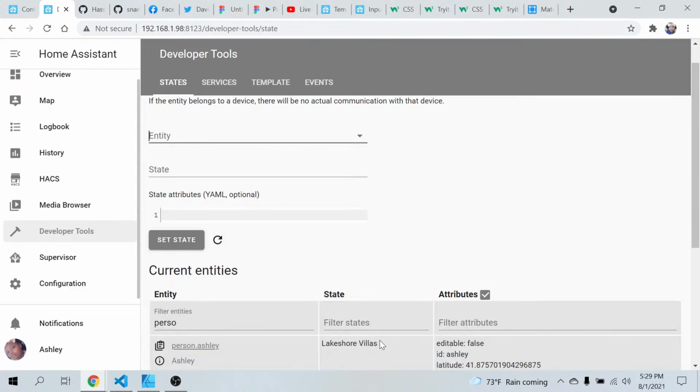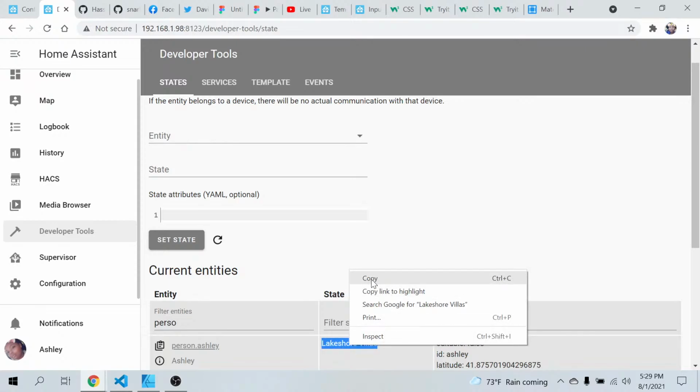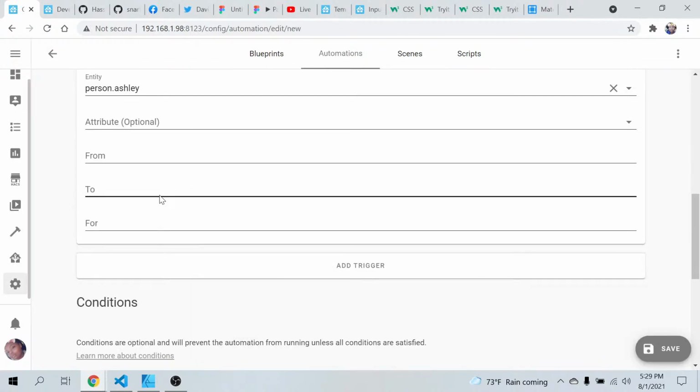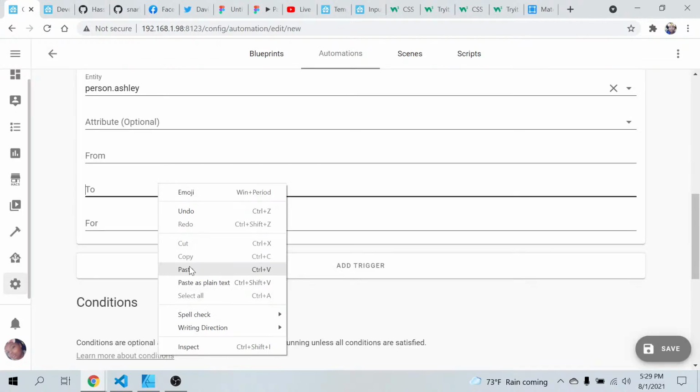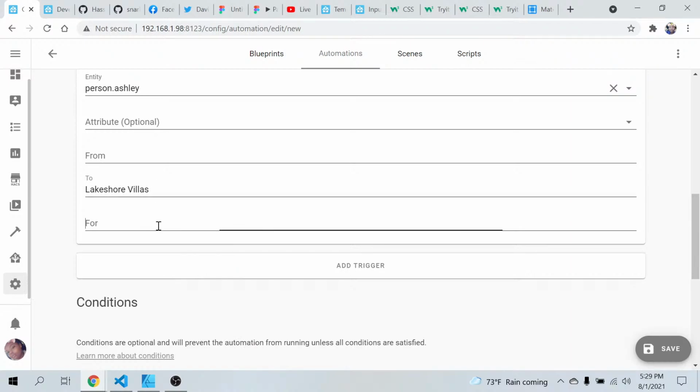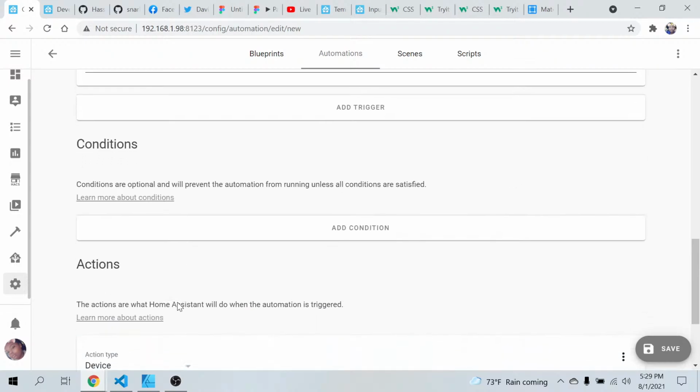If my home is that, for... can I just put 10 minutes in here like that? Let's see.